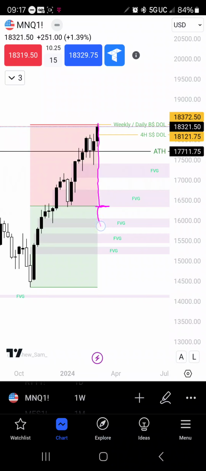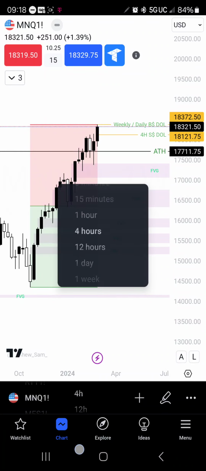Find a discount. We have a few fair value gaps. This one has been mitigated. This one has not been mitigated. This one has not been mitigated. So it could very well come down somewhere into here, right? To find discount and then shoot up, or it could come into this order block area right here before shooting up. So all you want to do is just kind of train your eye for the possibilities of where the market can go, and that's pretty much all I do.